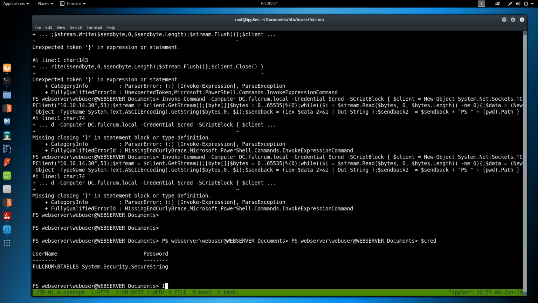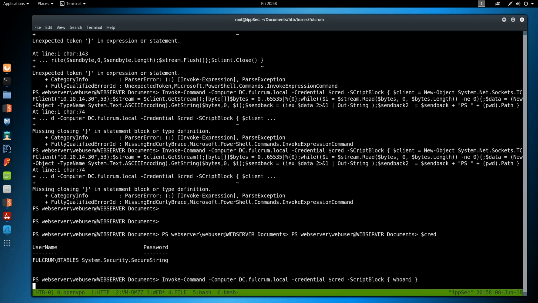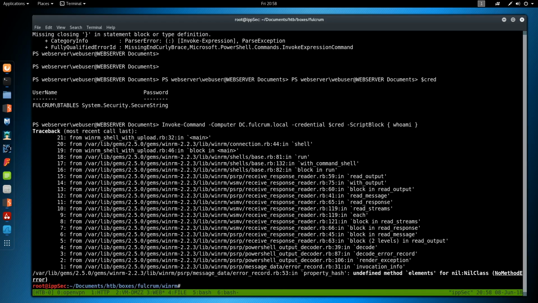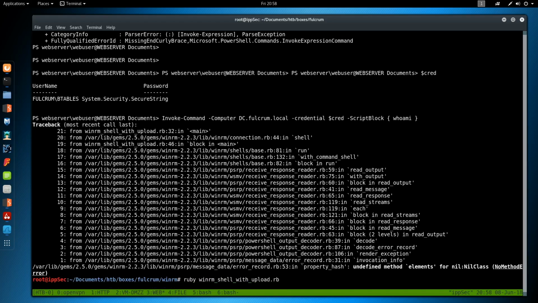We got that. Invoke-Command -ComputerName dc.fulcrum.local -Credential $cred -ScriptBlock. Who am I? Errored out. So let's type this all again.